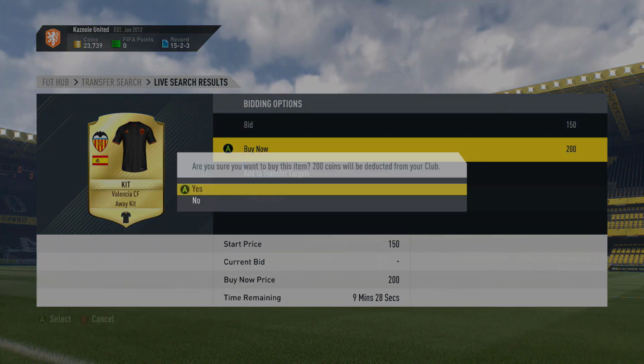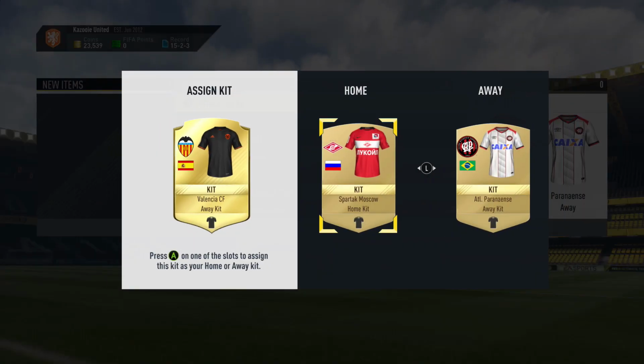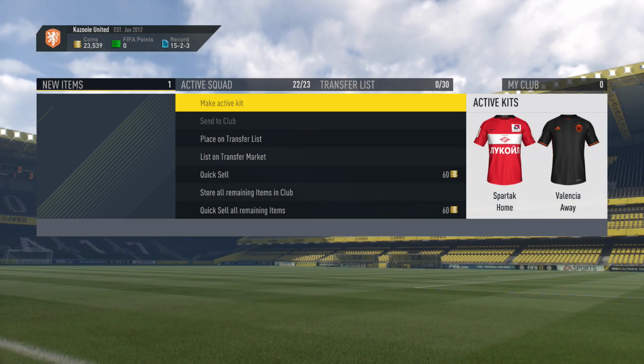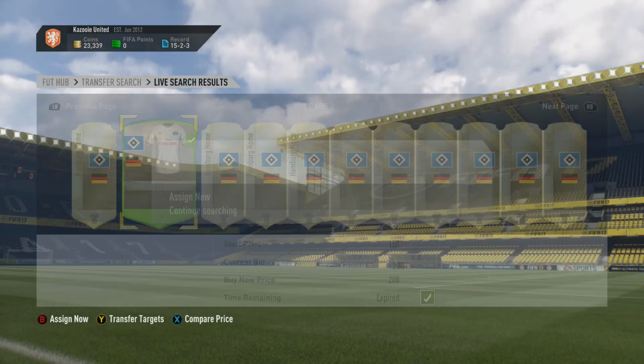The away kit I went for is actually the away kit from Valencia. Looks really nice. The black with the orange kind of tint looks really awesome. So I figured I would pick this one up. I wasn't sure at the time if it had like orange shorts or black shorts, but either way, it would look cool anyway. So I decided to pick it up.